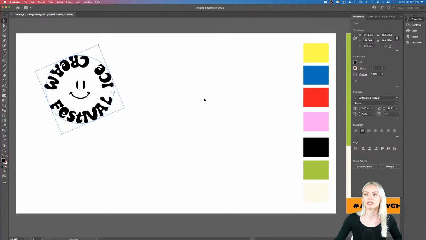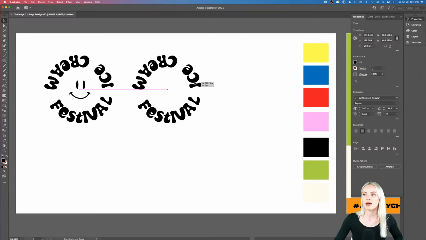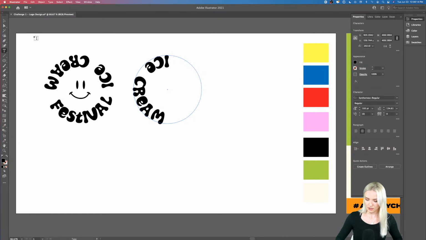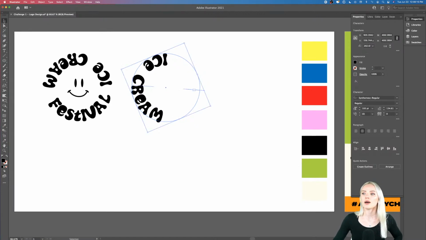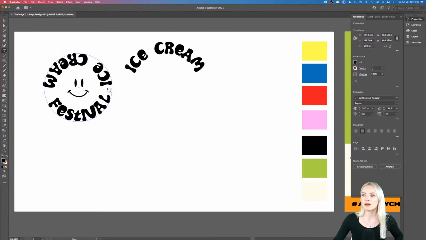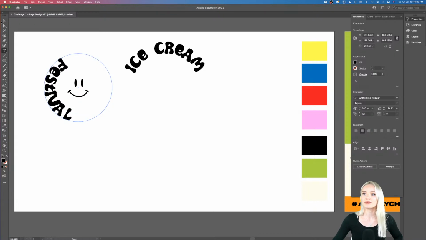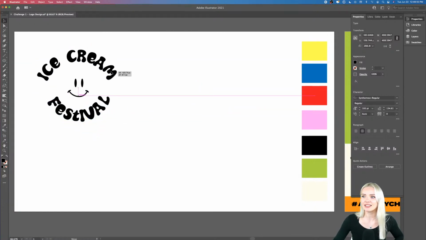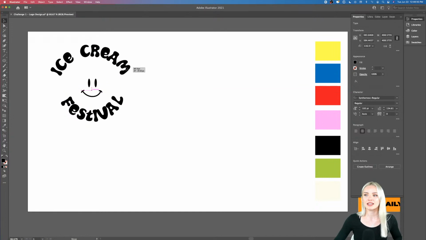Let's say I wanted it to be something like this. I'm going to make a copy, and I'm going to remove the festival, and I'm going to type ice cream at the top. So I'm going to make it like this, all right? Like that. And here I'm going to remove ice cream. Ice cream. Cool. All right, like that. And now what happens is it's way easier to read, right? So we have festival, and it's not upside down, and we have ice cream.